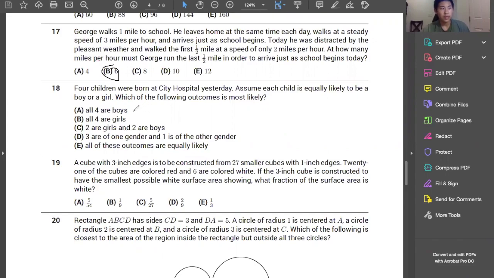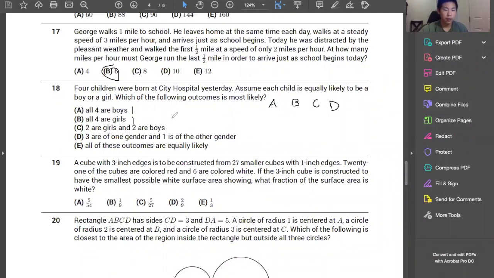So how many ways are there for all of them to be boys, right? We want to count the number of ways for each possibility and then basically just say which one has the most possibilities. So we can, I guess, call the people A, B, C, and D. Now, if all 4 of them are boys, there's obviously only one possibility. And same for all 4 being girls.